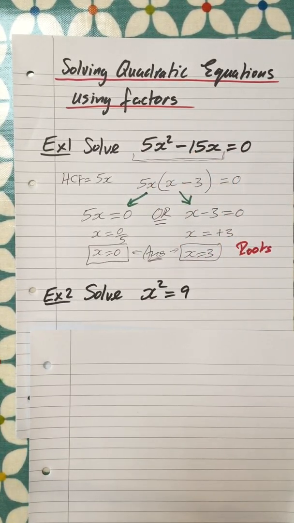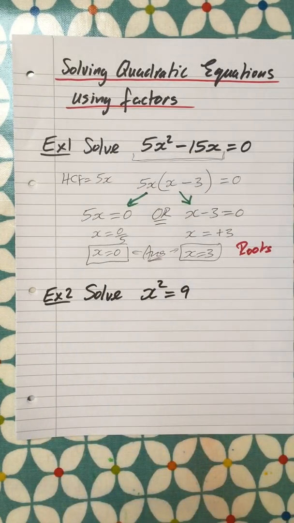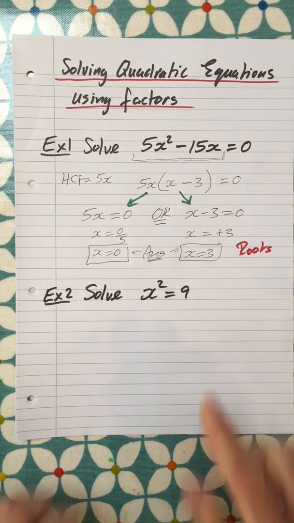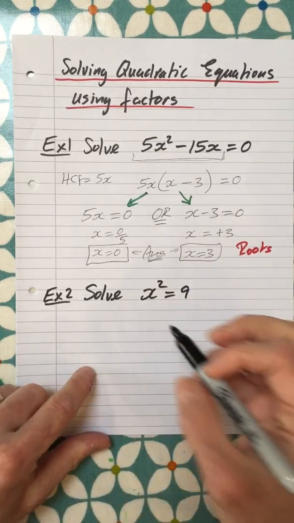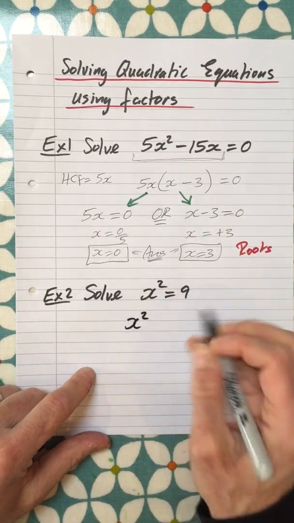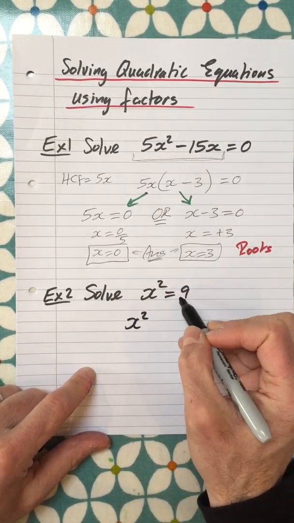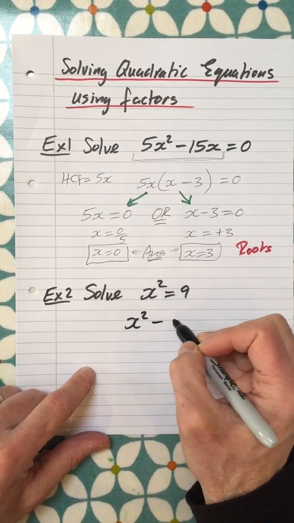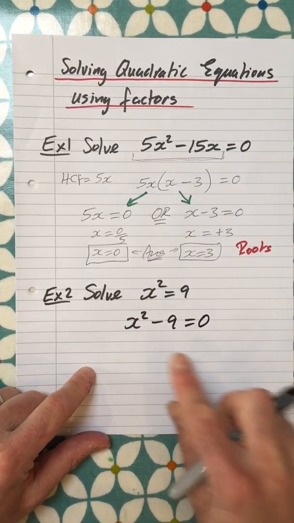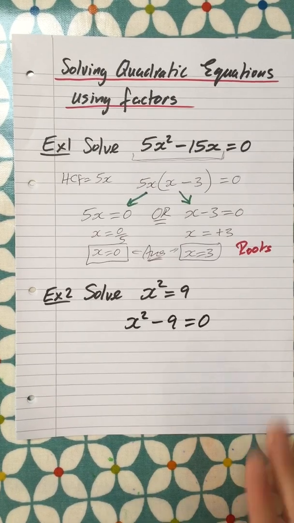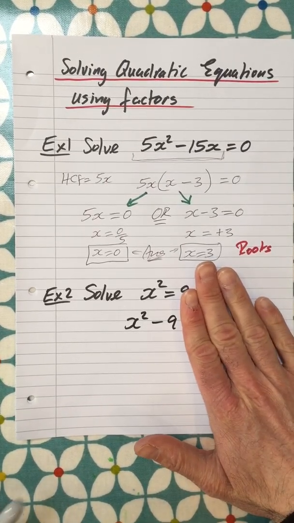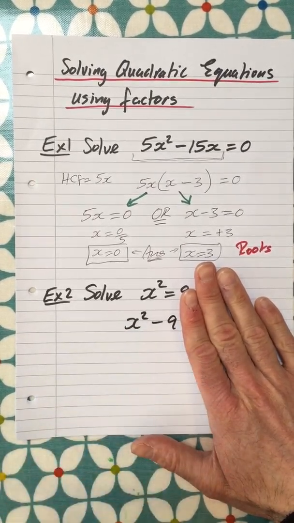Next one, solve x squared equals 9. Well, first of all, we simplify if possible, and there's nothing to simplify here. Next step, we make it equal to 0, and as we can see, it's not equal to 0. So how do I get rid of that 9? By bringing it over to the left-hand side. When you bring a plus 9 over to the left, it becomes a minus 9 equals 0. So now I have it equal to 0. Then I cover my equal 0 and I ask myself, what type of quadratic is this?